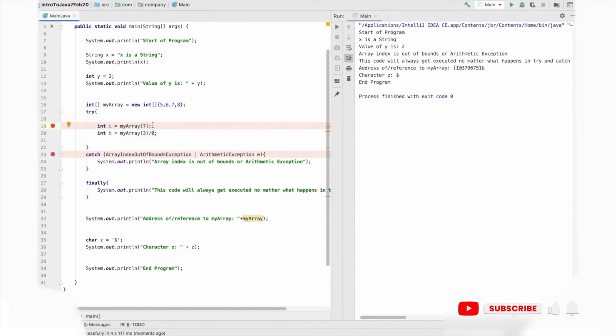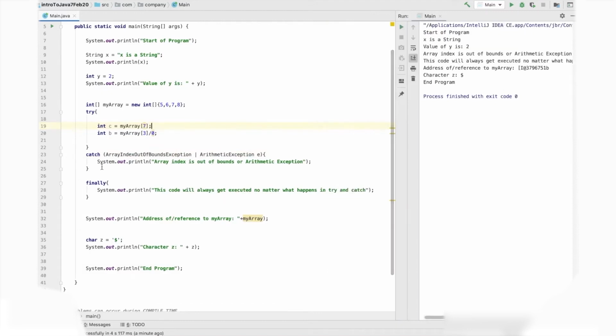It figures out which exception is thrown and matches it with any one of them, and then knows that, okay, that exception is being caught in this catch block. It prints out whatever is there in the catch block: array index is out of bounds, arithmetic exception. It goes to the finally block, prints that out, and then goes about executing the rest of the code. And so in this case also, we do not have an abnormal exit. Our program is running normally.